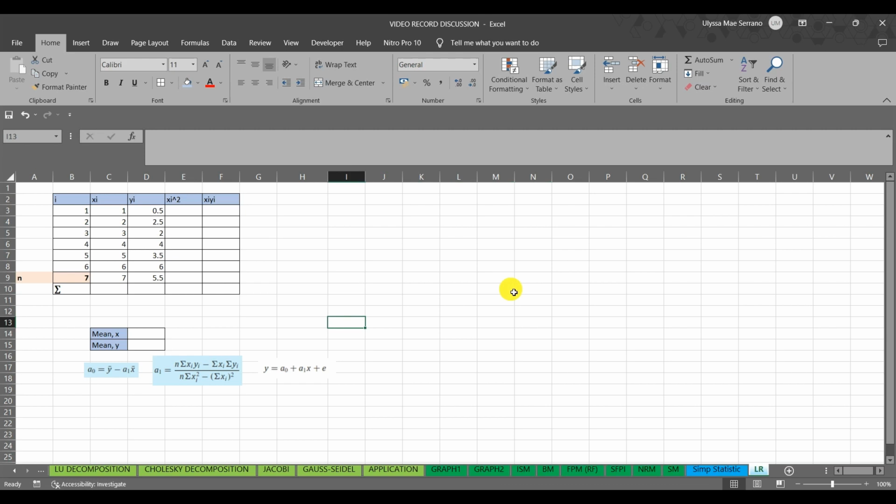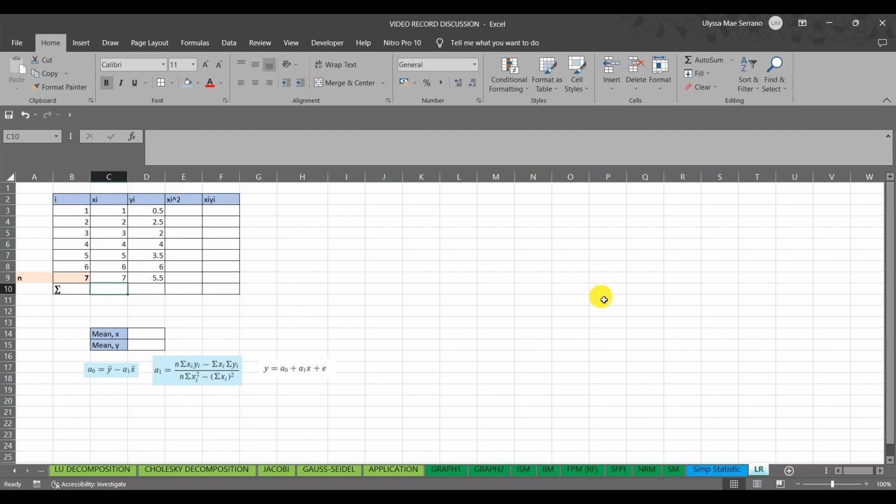Continuing with our discussion, we have here an Excel calculation applying linear regression. The given data set, or the given points from table 17.1, which shows the computation of the error analysis of the linear fit, are only this particular data set. The very important equations or formulas that you need to be familiar with are the formulas for finding a sub 0 and a sub 1, in order to find the equation that shows the best fit line for a linear regression.